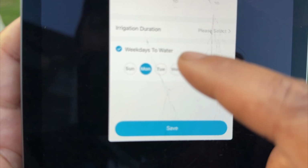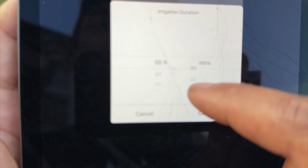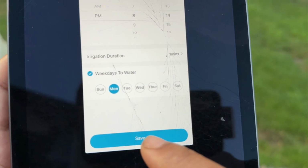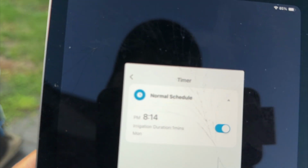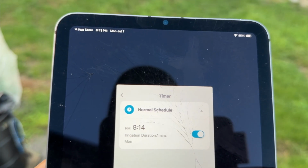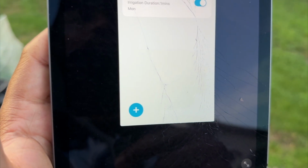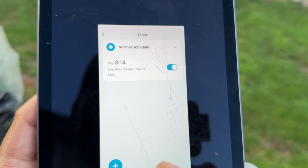Please select time. Oh, duration. We're just gonna put, okay, just 1 minute duration. Confirm. Let's see. So I put 1 minute duration. Save. All right. So I have a new schedule right there set already. If I want to add another one, I can add another one. So if I wanted to water my lawn like 2 times a day, then it will water it 2 times a day. But the timer should be set. It's 8:13 right now. Timer set at 8:14, and let's see what happens after that.